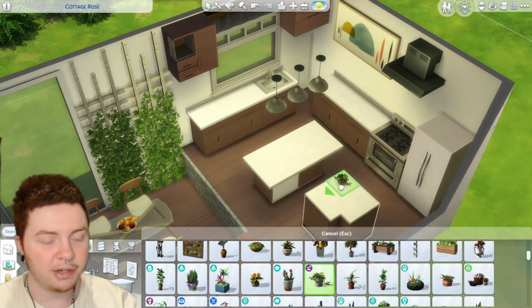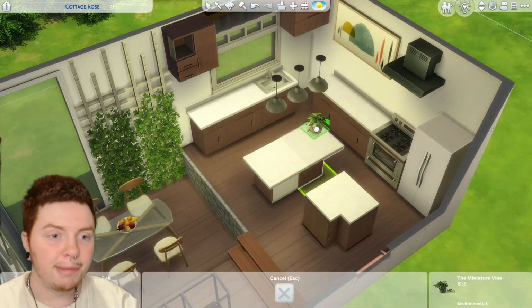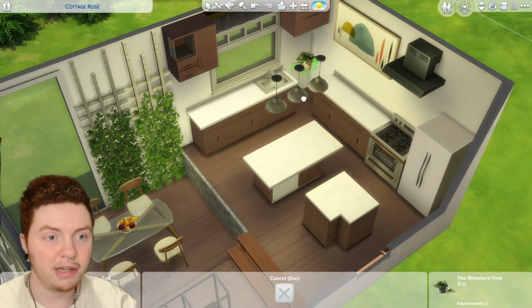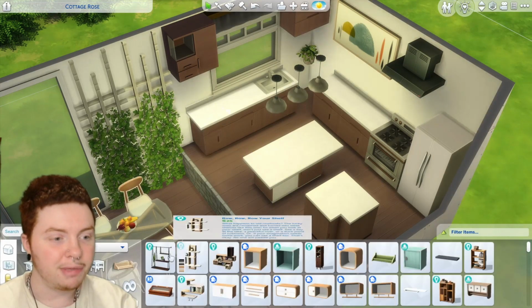We'll always add one plant, which, start by adding it to one of the surfaces, grab it, and then hold Alt while it's still on the surface. You can then grab it and drag all the way over to wherever you want it. Try and picture kind of where it would be on the top. So I'm going to add it there, I think. Maybe drag it in a little bit more. There we go.